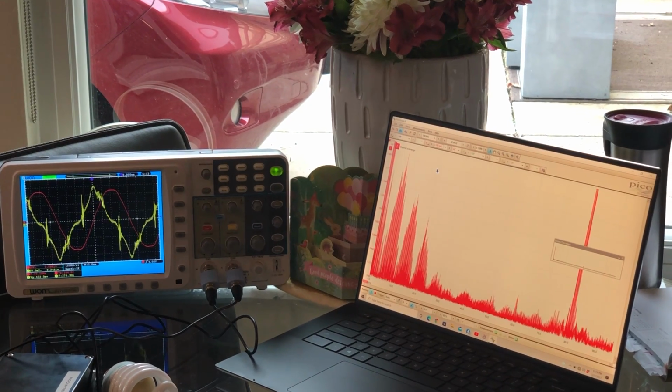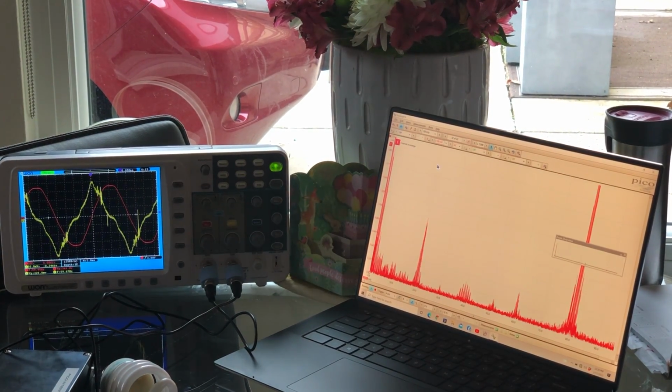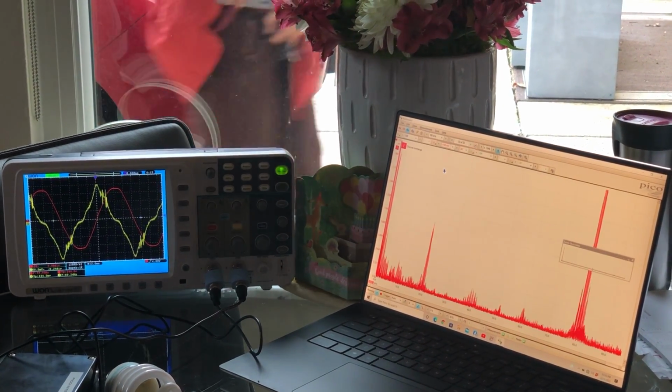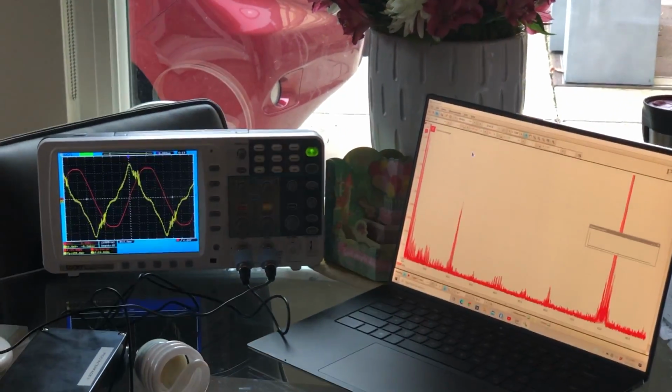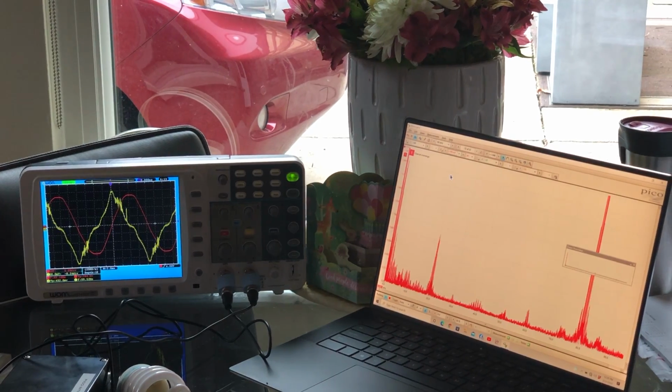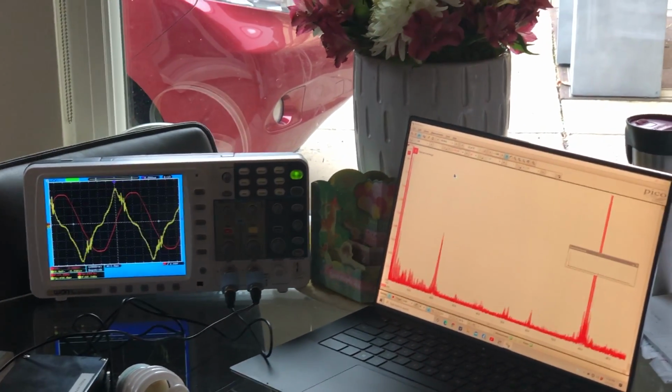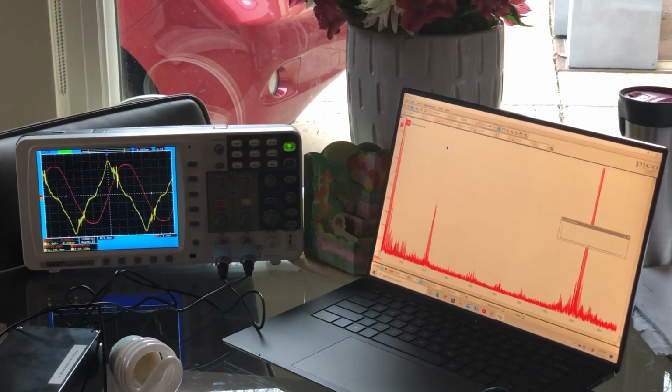Now I'm going to turn this light off. Look how it goes back down. So what I'm going to show you next is which filters will actually eliminate this problem. But again, we have to make sure that we eliminate the source first. No matter what we do, we eliminate the source.